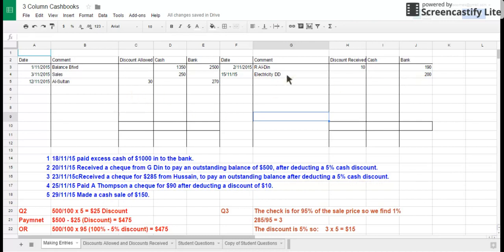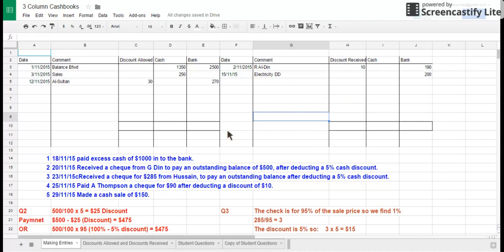The discount allowed and the discount received columns: the discount allowed column is on the debit side because it's an expense. We are losing some of the value of our sales, and it's got 2 L's in it, for the left hand side. And the discount received column, receive starts with an R, so it goes on the right hand side, and that is a form of income because it is reducing the amount of money that we have to pay to our suppliers. They are not part of the double entry system and they will have their own separate T accounts, and that's very important to remember.